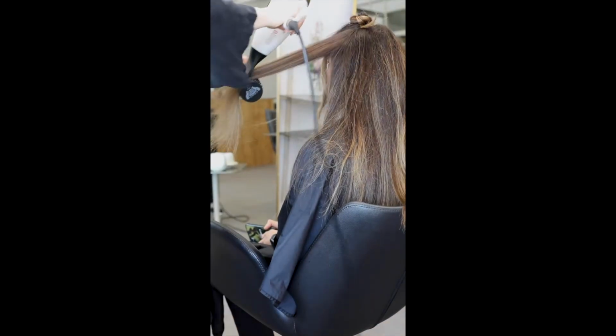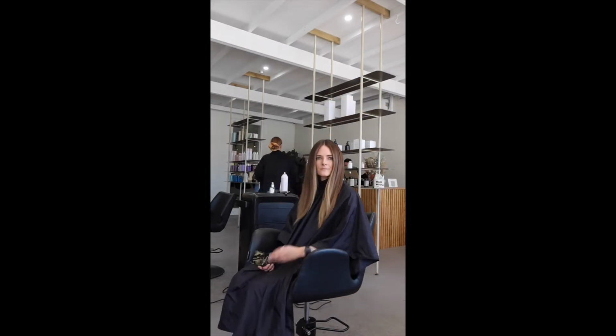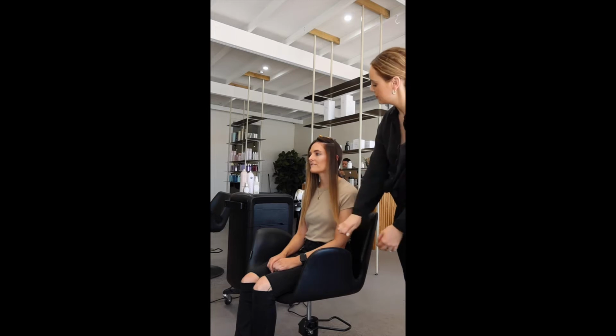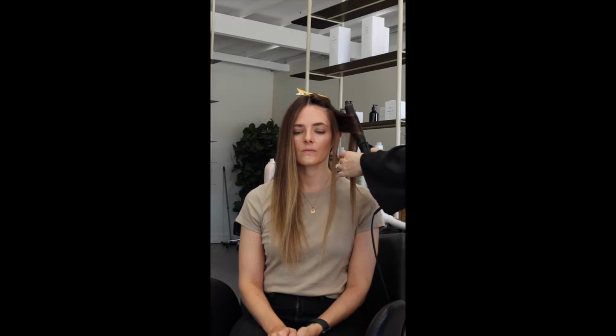Thanks, Jenelle. So I am currently drying Jenelle's hair to make sure that we are beach wave ready. I'm going to take a horizontal section from the front to the back, and I have isolated the back of the hair. I'm taking a medium-sized tongue, I'm placing the hair into the tongue, and I'm slowly going to wrap the hair away from the face until the extra hair is facing outwards.